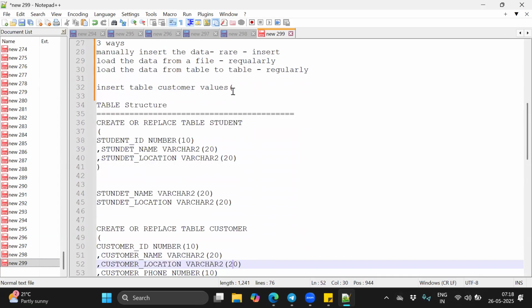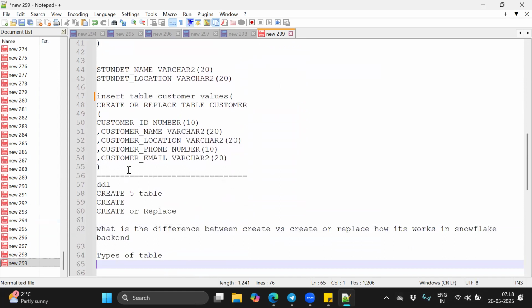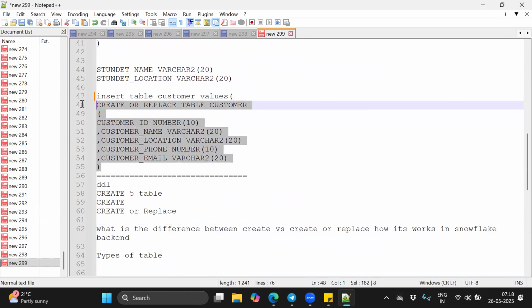Let me take this and keep it here so that we can insert. You have your customer table here, and the columns are customer ID, customer name, customer location, customer phone number, and customer email ID.